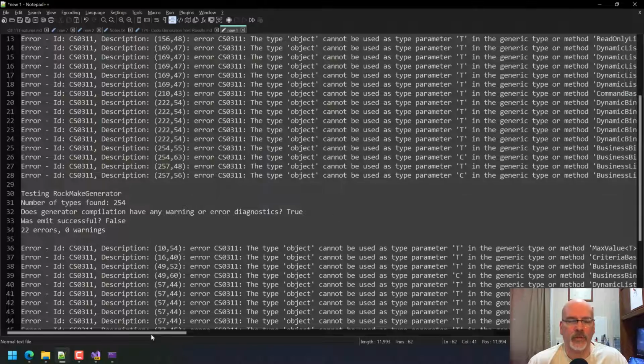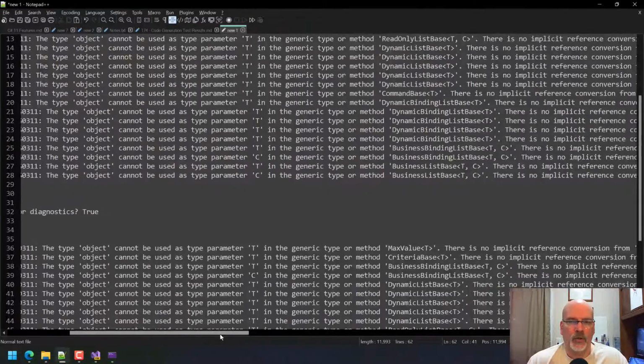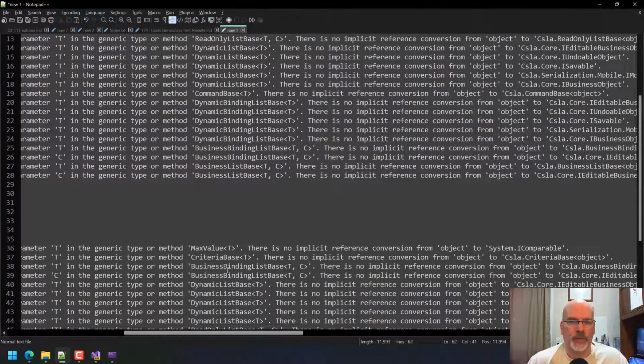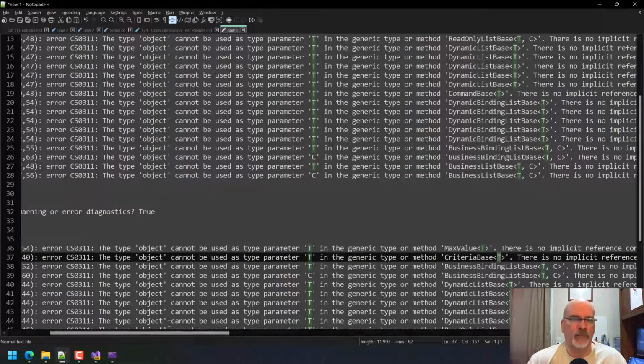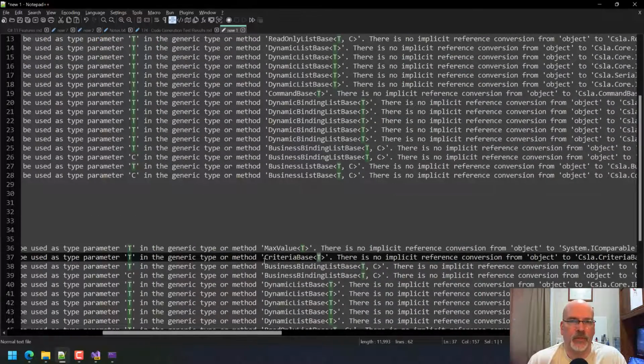And I believe that this is a problem where we're trying to pass in, like for a criteria base, something T, and we're just saying, well, it can be object. You know, it can just be some random type. But I don't think that's true. You can't do that with CSLA. It has to be of a specific type.